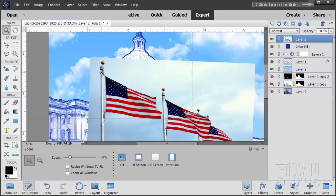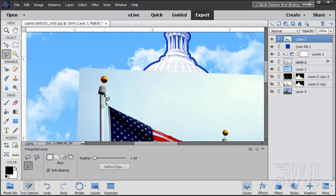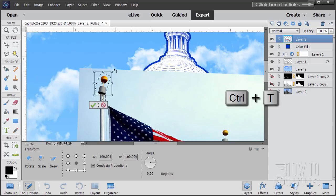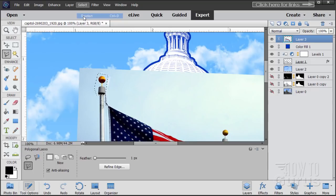There's a little weird thing up here at the top which we can clean up. The top bit is pulled off to the side. I'll grab the Polygonal Lasso and do a quick lasso right across the edge and around. Using Control-T, the control handles come just outside — grab that corner, pull it around until it's straight and over just a little bit. Green check mark — that's cleaned up. Deselect.